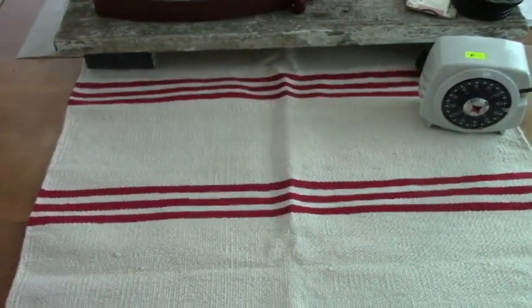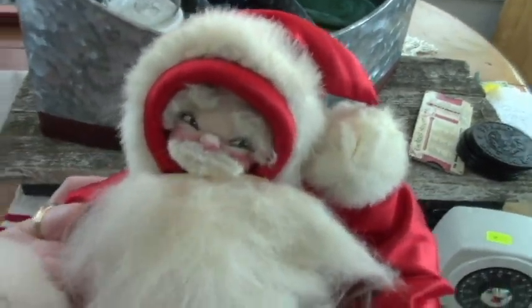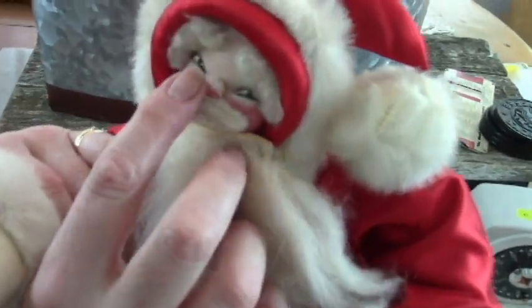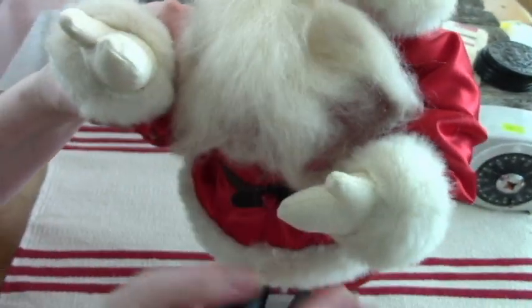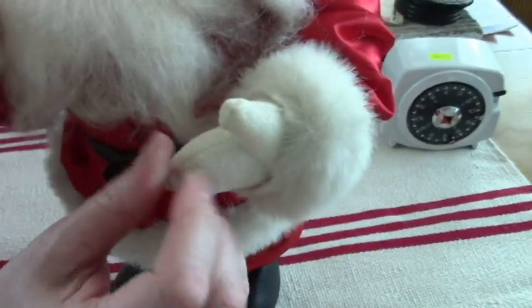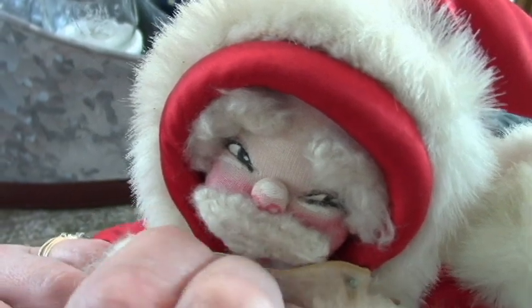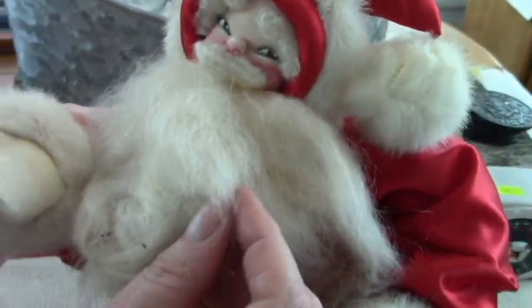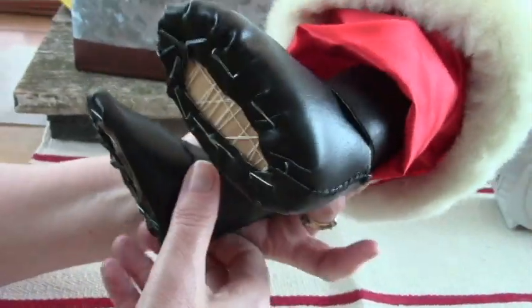You know, it's funny, the Christmas stuff's always in the basement. So I head down to the basement. All right, where's your Christmas stuff? This is really neat. Look at his face. This looks like it was made in Japan. And he's got like silk mittens and a little silk knit face. See, it's all hand done. This is some kind of troll hair. What is that, alpaca or something? Yeah. And he's really cute though. He's got booties. He's missing the soles of his shoes, but I can do that.